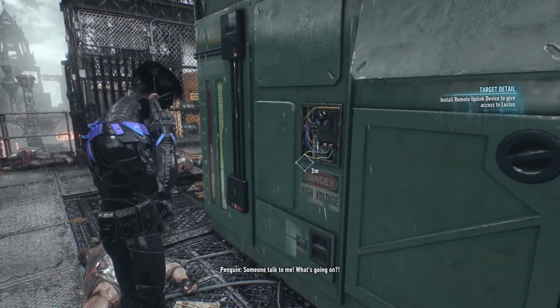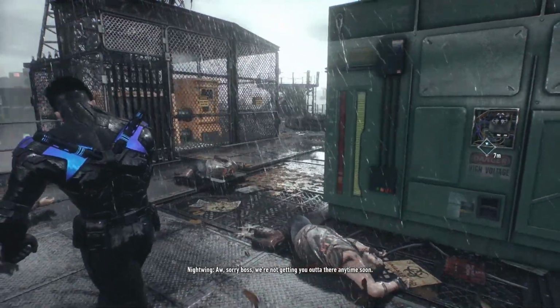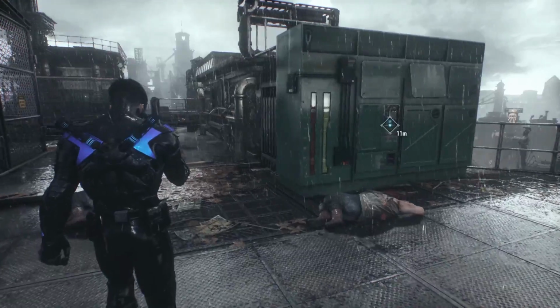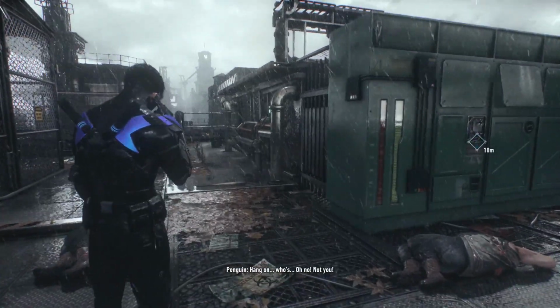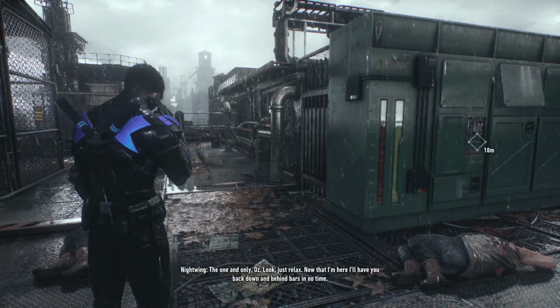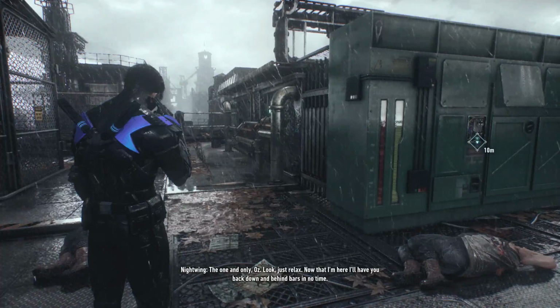Someone talk to me. What's going on? Sorry, boss. We're not getting you out of there anytime soon. Why the bloody hell not? 'Cause we just got our asses kicked. Hang on, who's it? Oh no. Not you. The one and only, Oz. Look, just relax. Now that I'm here, I'll have you back down and behind bars in no time.